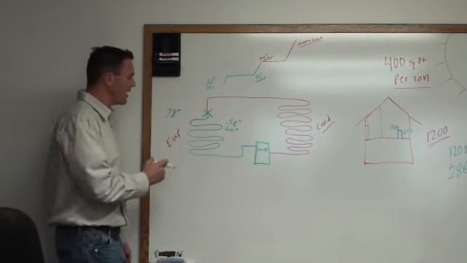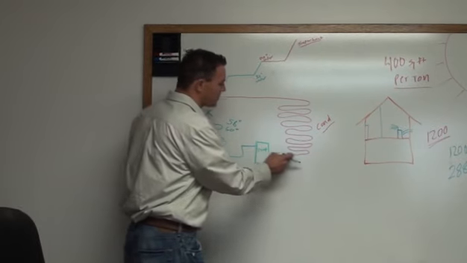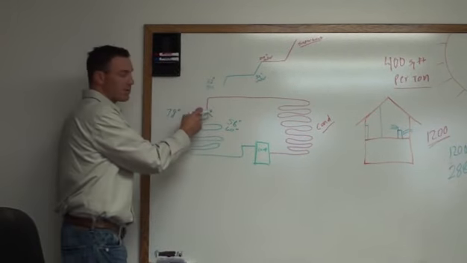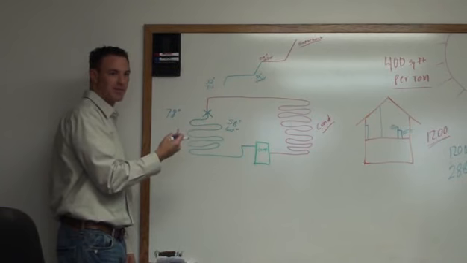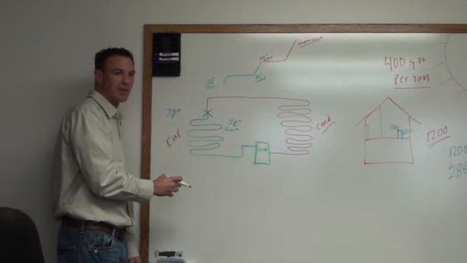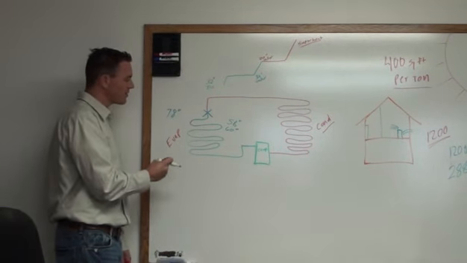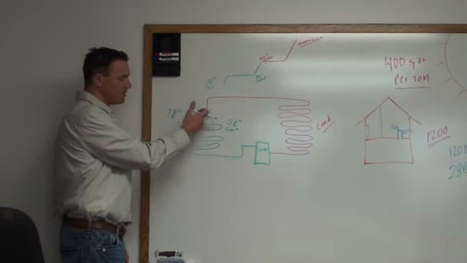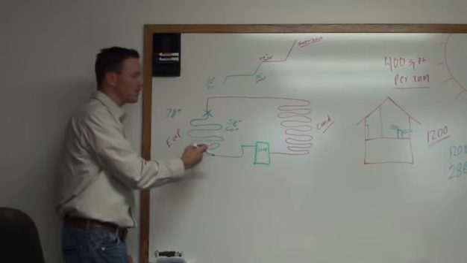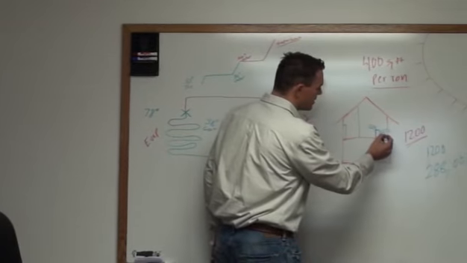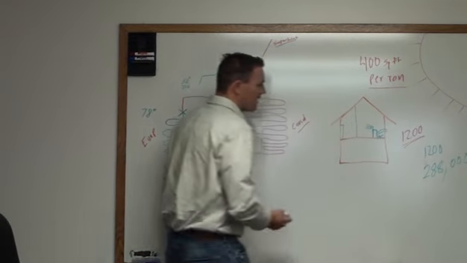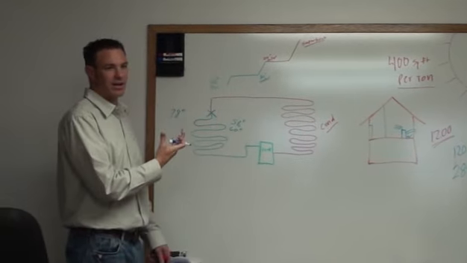Now the way we do that is we go ahead and pump the refrigerant through the unit. It goes through a metering device. It restricts the refrigerant and drops it down to a really low pressure. Once it drops that refrigerant down to a really low pressure, it travels across the evaporator coil. Okay, now on the back side of this unit, there's going to be some air from the home traveling into the air conditioning unit.